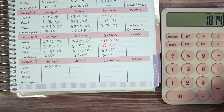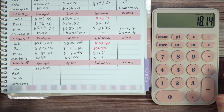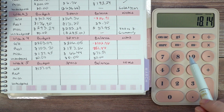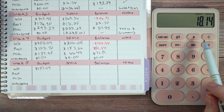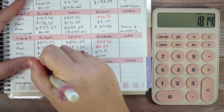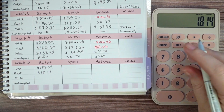81.86. So that left $18.14. Not a lot to work with there. So good thing we're stopping right now, though this does not cover my son's Friday night pizza. That's okay. I'll be a little bit over here for that, but the groceries can compensate if I don't spend all that. So I'm not too concerned about it. They're going to get whatever they want, so I'm not worried about it. I'll make it work. That's what Mama does.